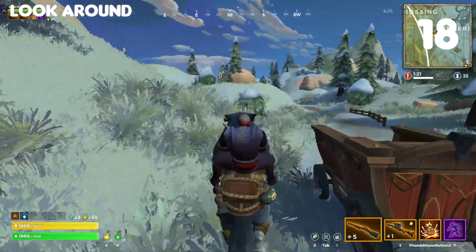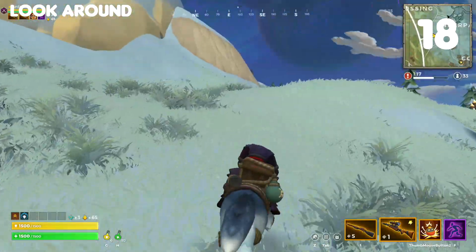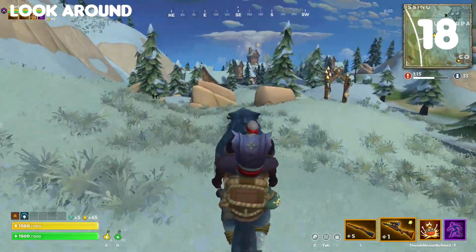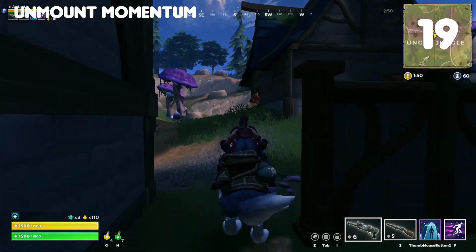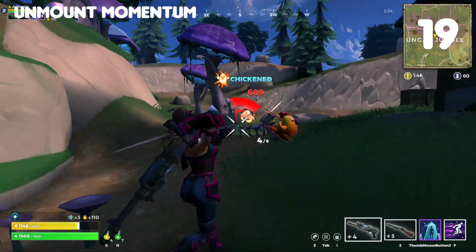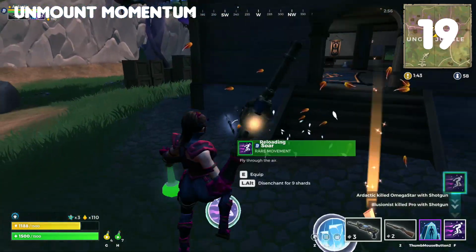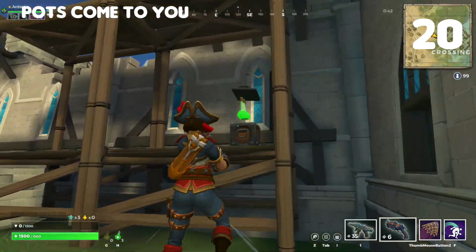When mount riding, you have the ability to check around your player, so make sure that you're always constantly checking your surroundings. If you mount ride in one direction, you build up momentum. So if you unmount, you'll keep this momentum for a brief bit, which you can use to slingshot across a great distance. When you open a chest, the potions will come to you, so there's no need to spam E on the potions.